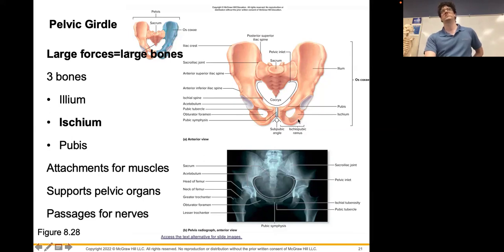Everybody good? Now, these are very important for supporting our pelvic organs. So we have to have a big, essentially kind of smooth surface on the inside so that we don't have pokey bits facing soft, squishy stuff. So supporting all those pelvic organs, helping hold them in place by also being attachment sites for very, very strong muscles that move us on the outside, but also very, very strong muscles on the insides of these, which are once again helping to support those pelvic organs. If you've ever heard of Kegel exercises and stuff like that, that is actually muscles to support your pelvic floor. Okay, so that's basically going to be muscles that are on the inside of your coxal bones, while your external muscles are going to be the ones that are actually allowing us to move your legs and move your hips and stuff like that.